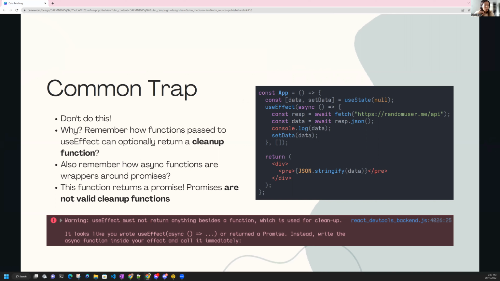When you're using useEffect, you can optionally return a cleanup function, but using async returns a promise, which is not a valid cleanup function. So you can't use async and await with the syntax that we see right here. That's a bit of a deep dive into why, but long story short, you just can't do that.